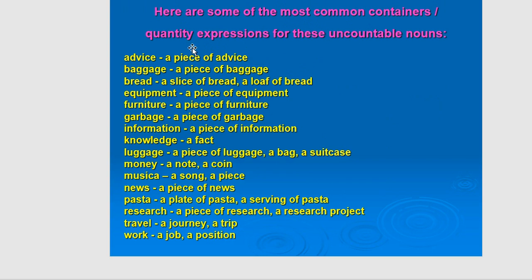Again, we have the expressions in general, and I put them in one slide. You can look at it. We have a piece of advice, a piece of baggage, a slice of bread, a loaf of bread, a piece of equipment, a piece of furniture, a piece of garbage, a piece of information, a piece of knowledge, a fact. We also have a note, a coin, music, a song, a piece of news, a plate of pasta, a piece of research, a project, a journey, a trip, and a job, a position.